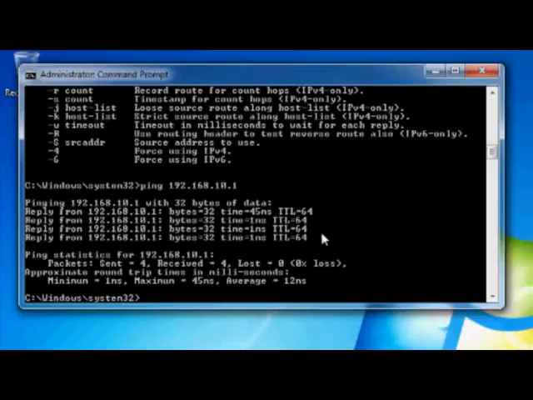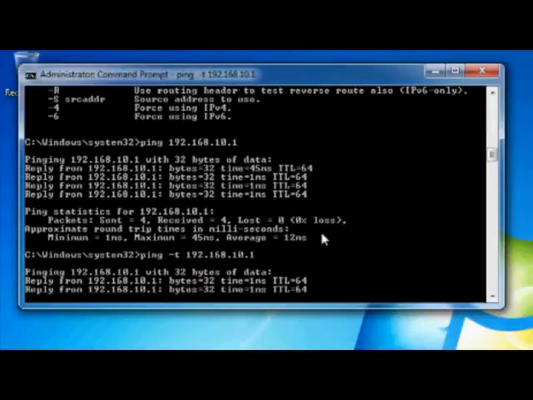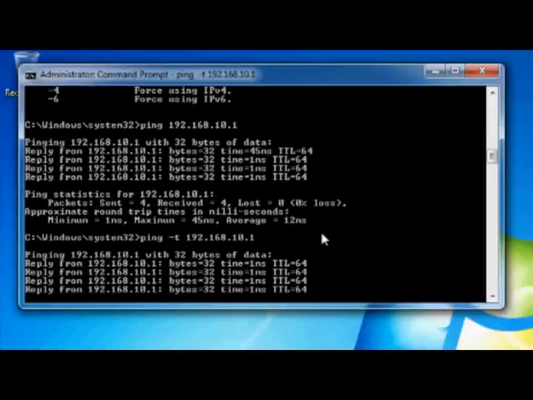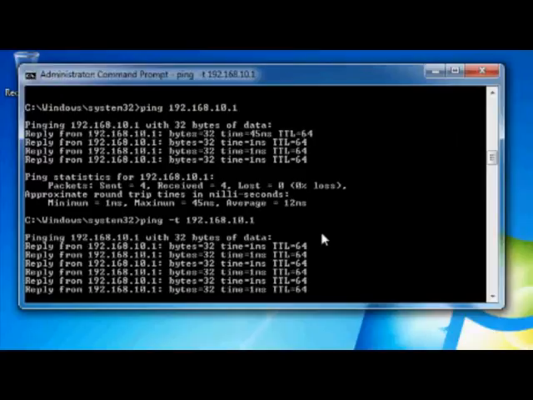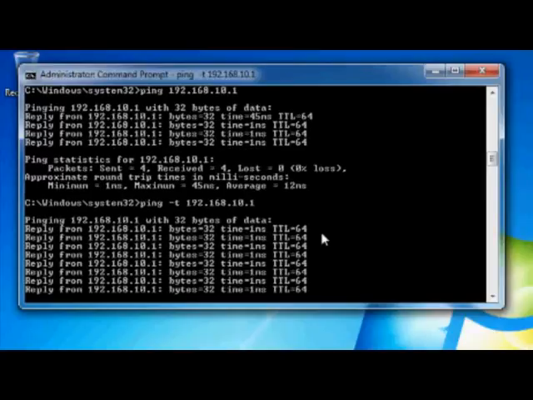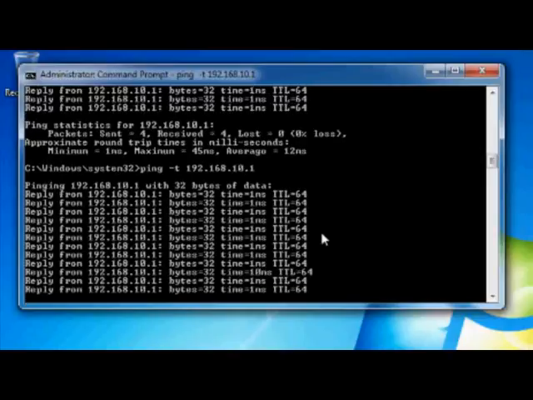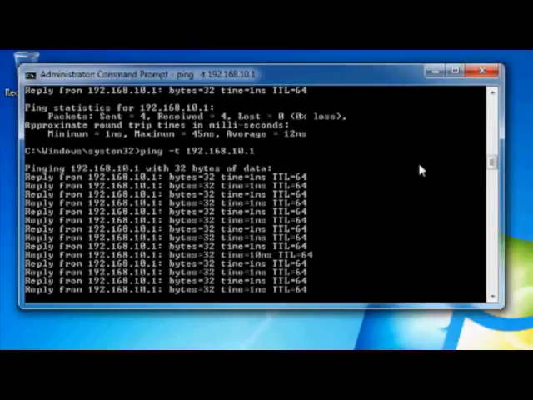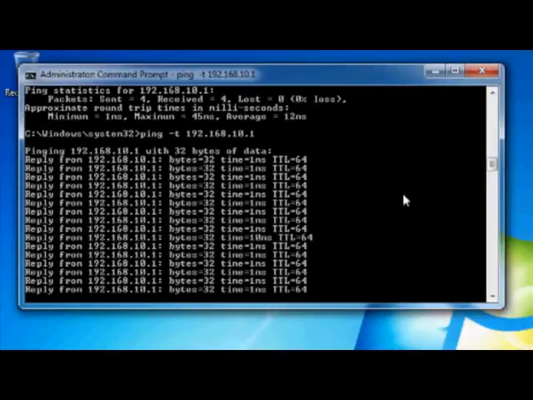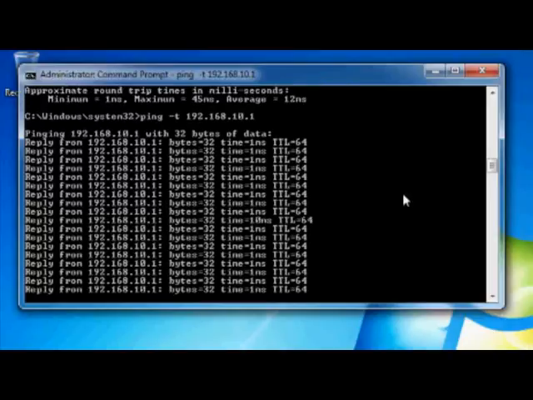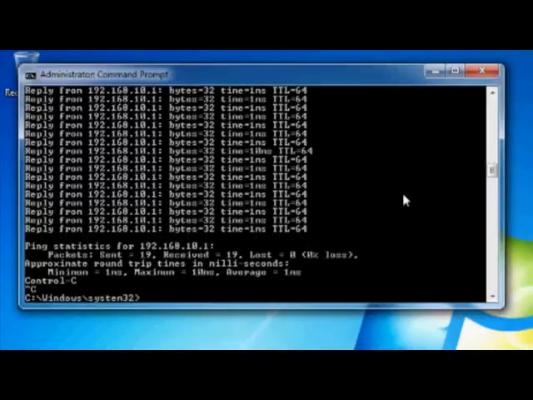And then it's done. If I were to put in the same command, ping, but this time put -t and put in the IP address, you'll see here that this is going to be a constant stream of replies. It's never going to stop until I tell it to. It'll either stop if I close the window. Okay, I could either close my command prompt, and that would make it stop. Or I could hit Control-C, which is a way of breaking into the current command.